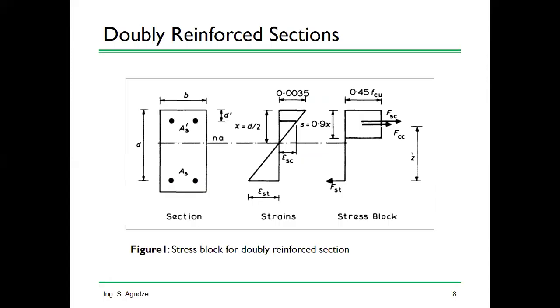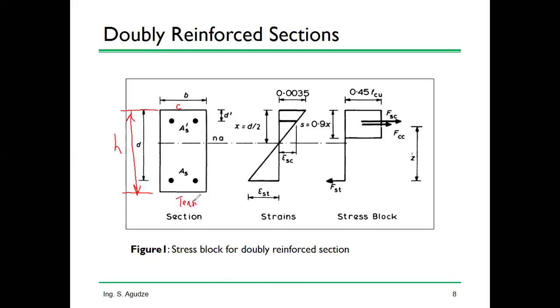Now, I want to take a bit of time to explain this diagram. I would want all of you to pay much attention and get a clear understanding of even the nomenclature and all that. So this is the beam section, as you see here, right? If you have a beam section, the overall height of the beam is what is called H. Good. Now, the top is in compression and the bottom is in tension.